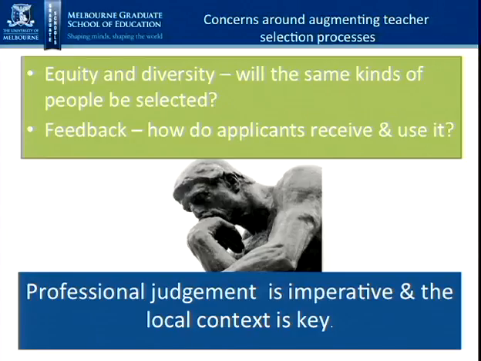There are concerns that people will have, and I've alluded to that at the start of this little part, around what if we do implement these robust features? What about equity? If we suddenly have these different features around selection, will we be marginalising certain kinds of candidates? Will we be not supporting candidates in the way that we need to? Now, obviously, that is very much something that the university, all universities, need to take responsibility for. And the way in which we decide on the factors that we use, the measures that we use, needs to reflect that commitment to equity and to diversity.